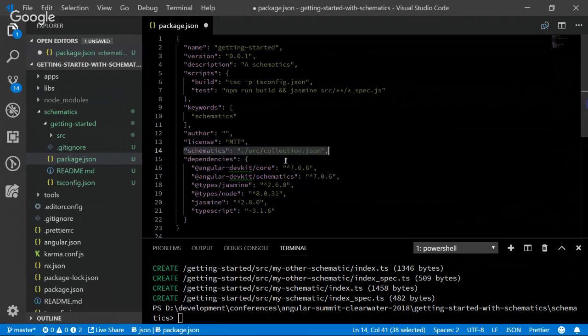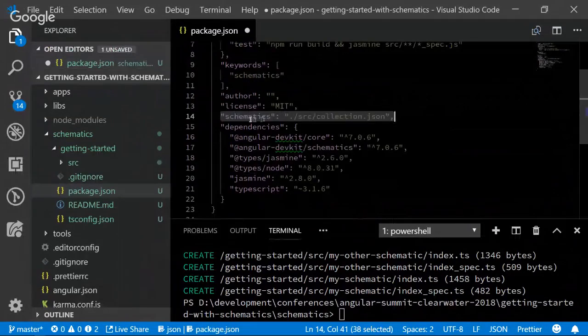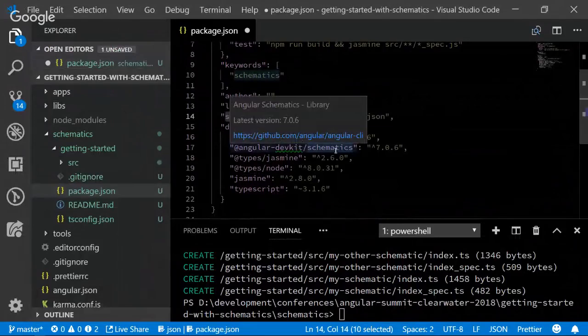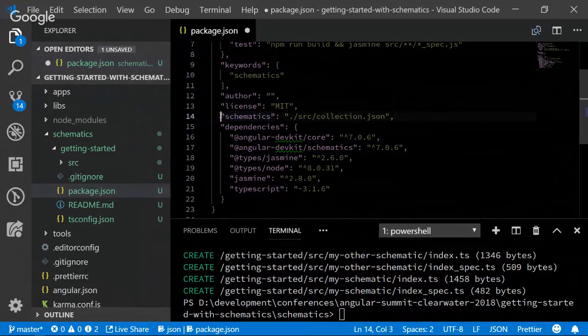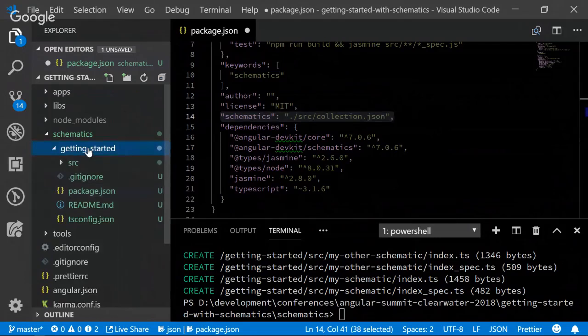But really what's important is this guy right here, this schematics property, which is a unique property for schematics, which basically has a path value that points to a collection JSON file. If you're using this package when it's deployed, or when you share it with other users, or use it within your own workspace, it's saying that this is a schematic.